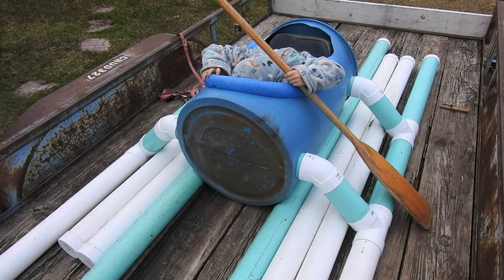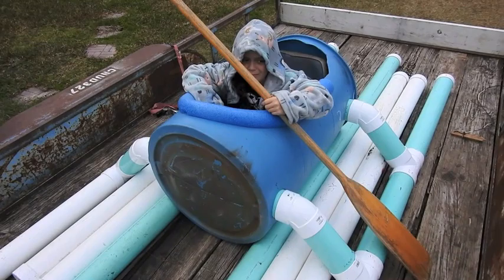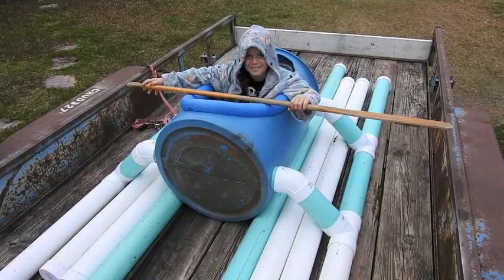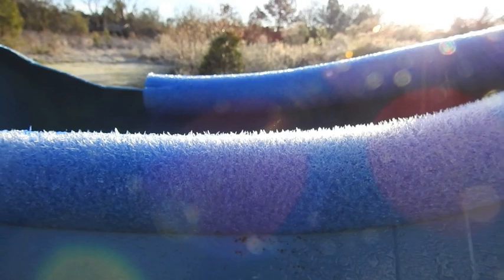Does it fit? So I got the youngest girl. She's trying out the fit. It fits her a lot better than it fits me. Do you think you could paddle it? I believe it would work. Getting excited? Me too. So I built my barrel kayak right here in the wintertime, and that is frost. I probably won't be taking it out today, but soon. This is Florida.